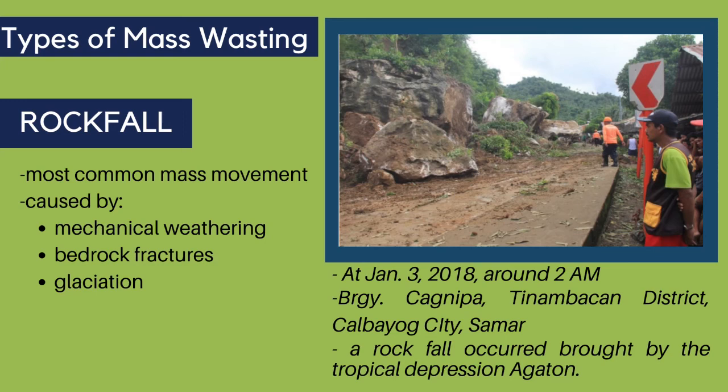An example of this mass wasting event is the rockfall that occurred at Barangay Canipa, Tinambacan District, Calbayog City, Samar. It was brought by the Tropical Depression Agaton on January 3, 2018 at around 2 a.m. Fortunately, there were no casualties and only one light post and an inhabited house were the only loss suffered.